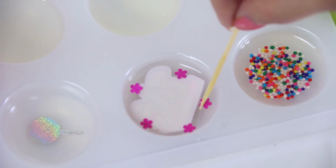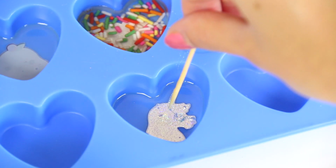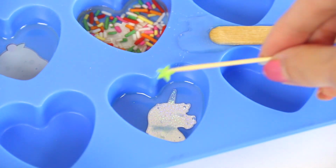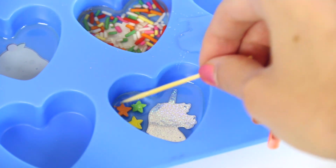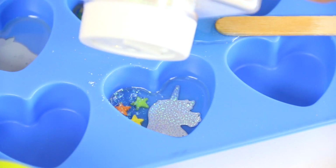These tiny magenta flowers are actually sequins, but you can also use shaped sprinkles such as these star ones I'm pairing with a Hello unicorn sticker. Hello! And some glitter. Lots and lots of glitter.